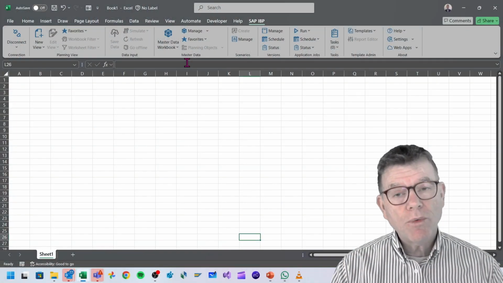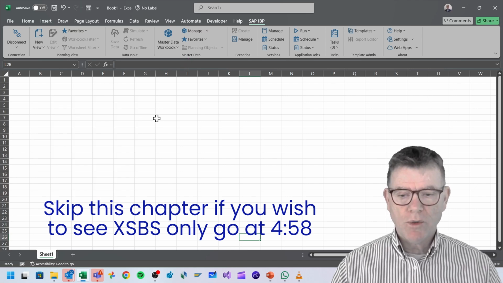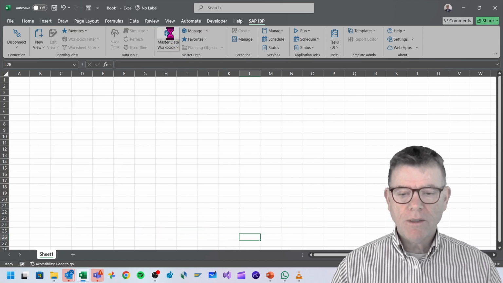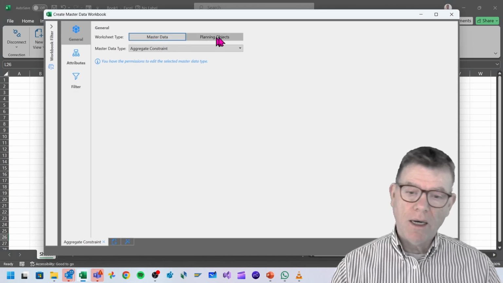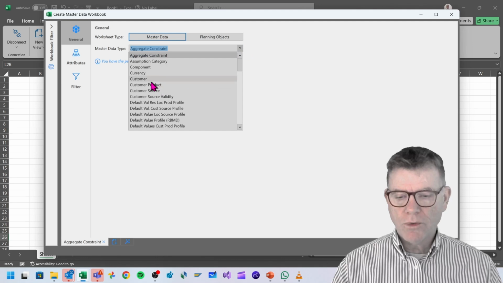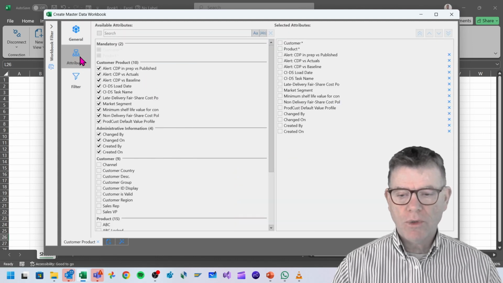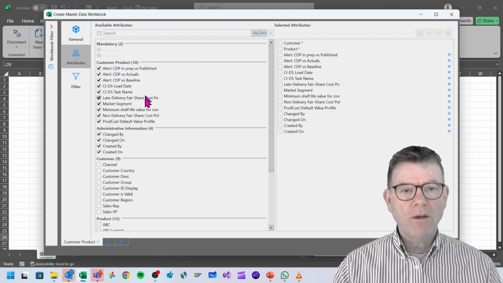Let's start this demo with the release 24.11 based proposition from SAP. So what do we have now? In the master data, you can still edit master data and PLOBs, obviously. From the master data perspective, let's see, I want to maintain a customer product, for instance. So what is new? We have first the selectivity of attributes. Now you can define which attributes you want to see out of what is in the master data type.